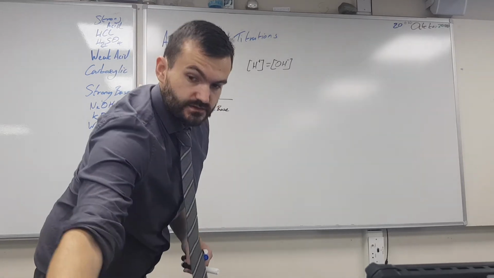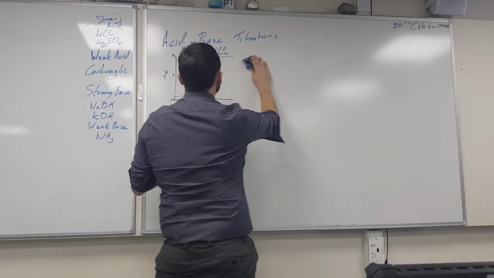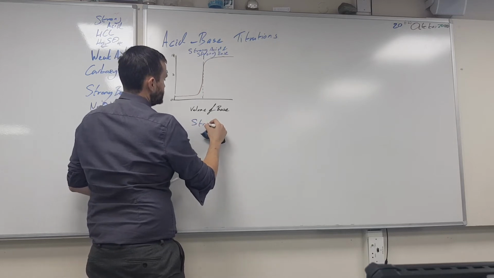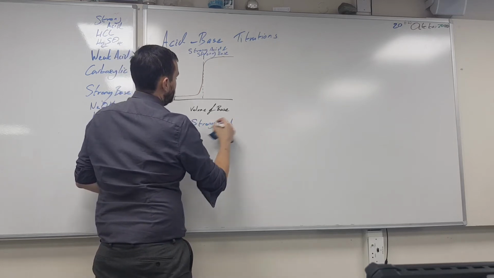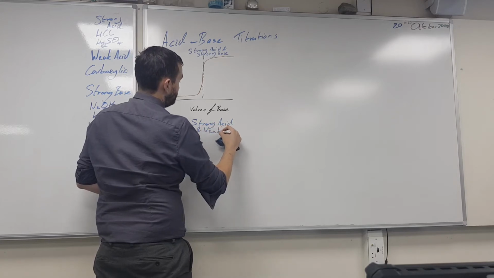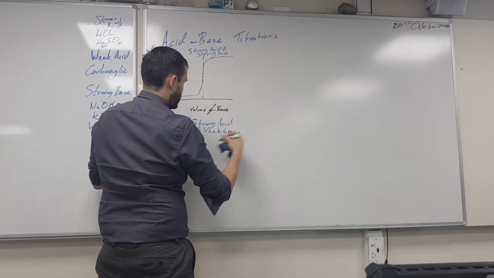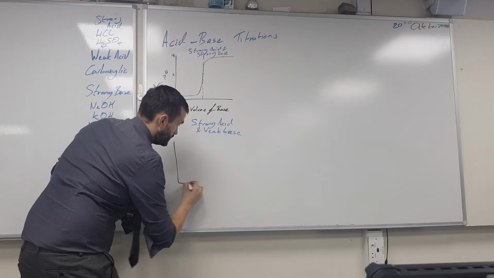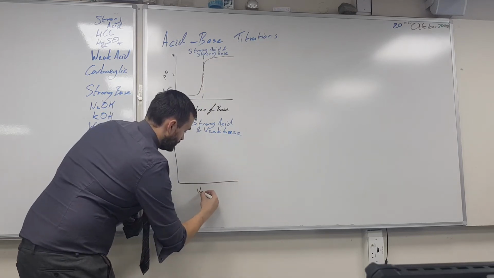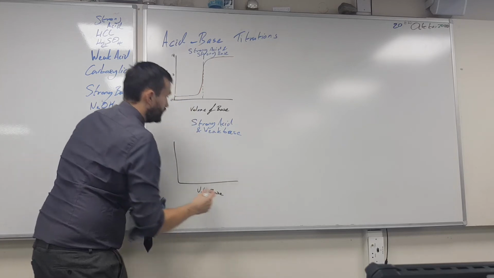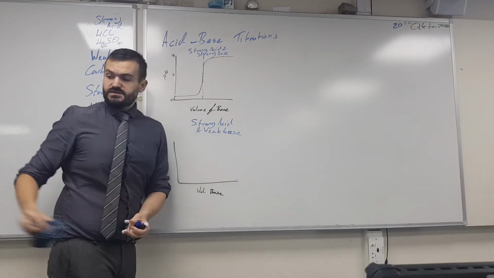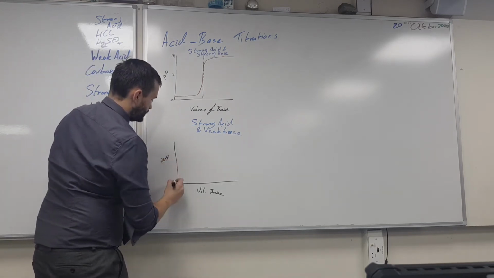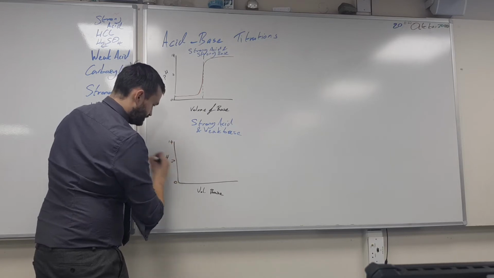So the other graphs that we need to know, so we've got strong acid, strong base. So what we're going to go for now is strong acid and a weak base. So if we were to draw our axes, we can kind of predict where it's going to be anyway. So again, this is volume of base. I imagine the only weak base that we are going to meet is ammonia. So again, this is my pH, 0, 14, 7.